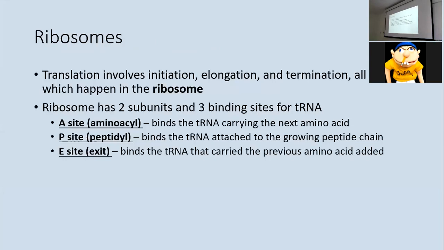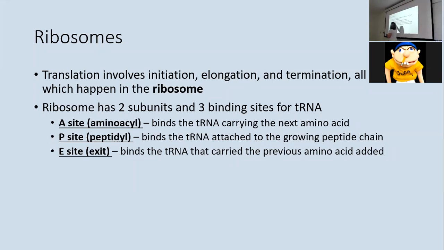So the ribosome then is the next step. The ribosomes are where translation happens, right? It's where we make proteins. We covered that ages and ages ago. And it's going to have the same 3 stages as basically everything else. DNA synthesis, transcription, and translation all have these same 3 stages: initiation, elongation, and termination. And in translation, this all happens in the ribosome, okay?